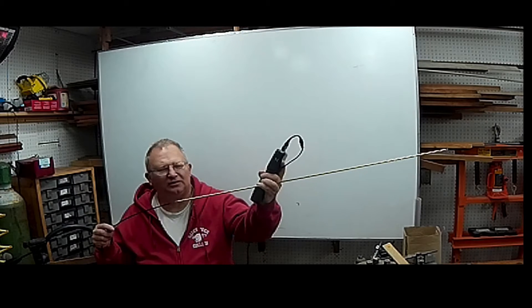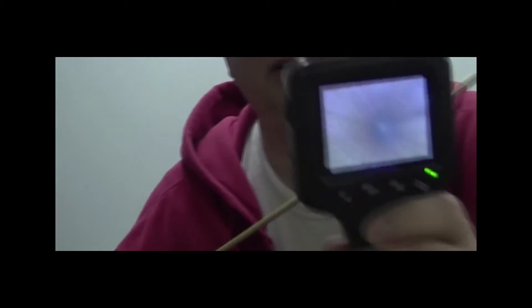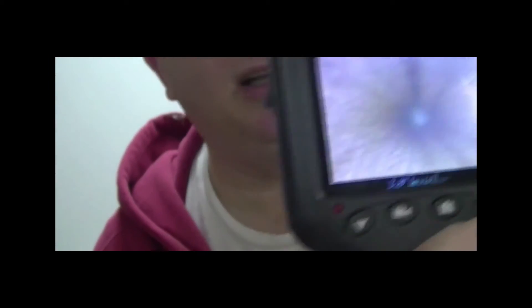That's all well and good, but up until recently they were too large to go into .22 barrels. This particular one is 4.5 millimeters, and 5.56 millimeters is .22. So I finally had to pull the trigger and buy one of these. Once I put it down a rifle barrel, you could see what it was looking at, but that's straight down the bore — which didn't really tell me what I needed to know. I needed to look at the side of the barrel rather than lengthwise down the tube.